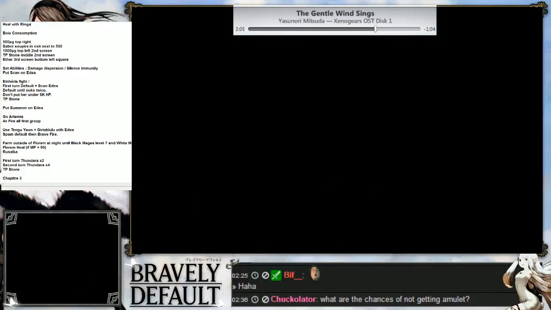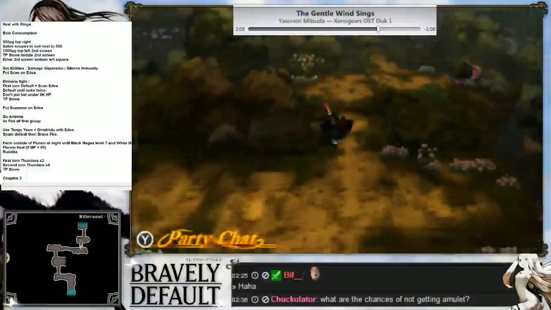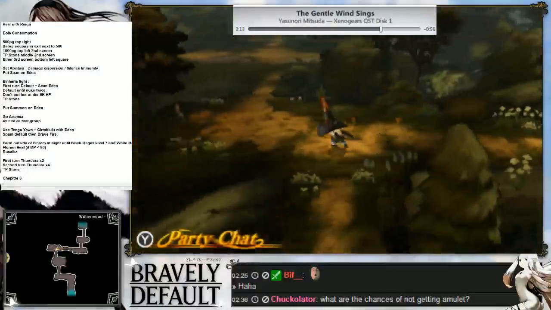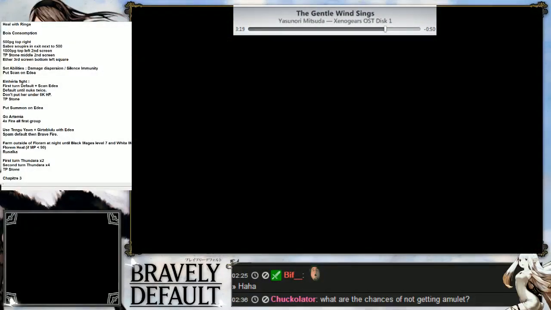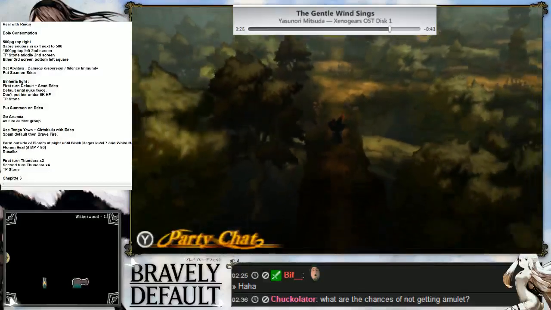The chances of not getting the amulet. I'm pretty sure that each steal for Victor and Victoria is 75% chance with the thief gloves. So rather low. Especially if you compare the steals that you do versus Orphros, and versus Victor and Victoria.